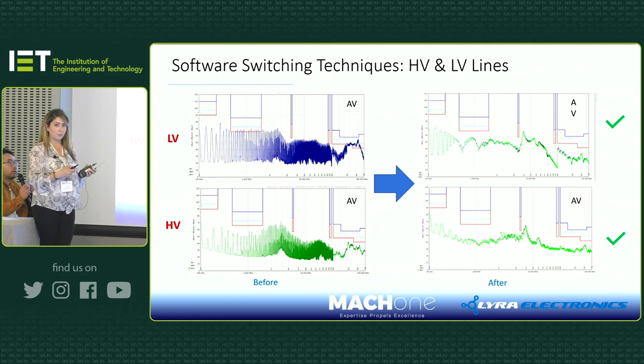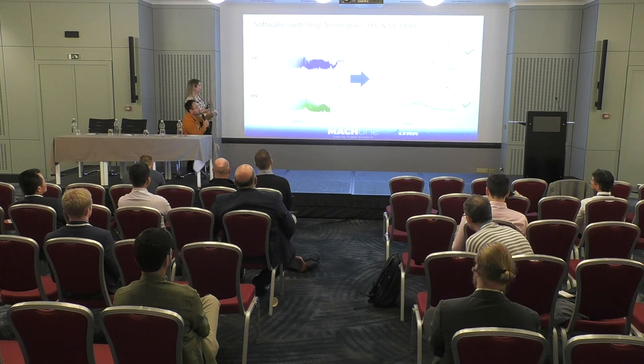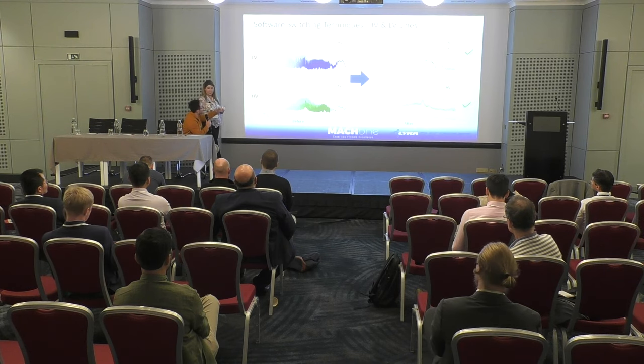I guess that also highlights this noise. Just want to add one more thing, because you mentioned it also helps the high voltage. This demonstrates the point we wanted to make earlier, because even in the lower frequency it makes improvements on both sides, meaning it is a common mode noise. Yeah, exactly, that's true.